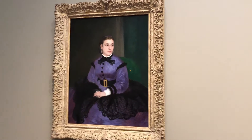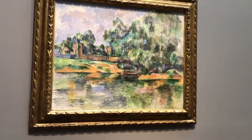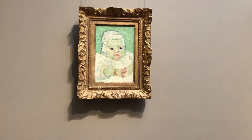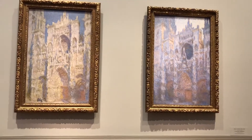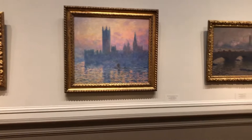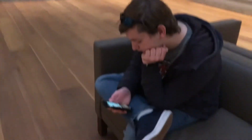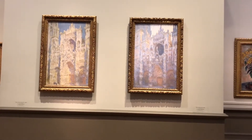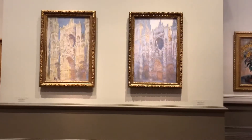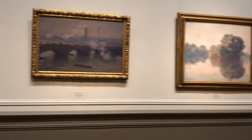This lady looks nice and soft and kind, but this guy looks like a vampire who's going to attack you. I'm not sure how I feel about that one because I think it looks cool, but I don't know — I also like more detail, you know. I do like how they played with the light, but I wish they had shown the whole series because I feel like that really shows off how interesting and diverse it could be — I think there's like eight total. But like, how could anyone not like impressionism? It's so pretty.